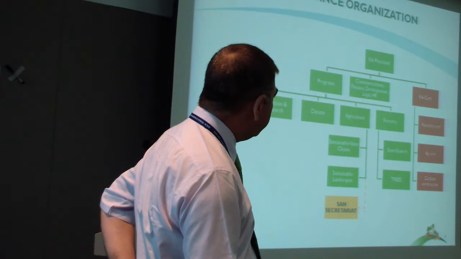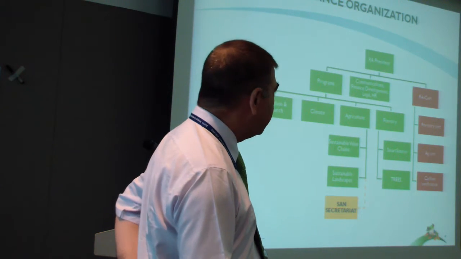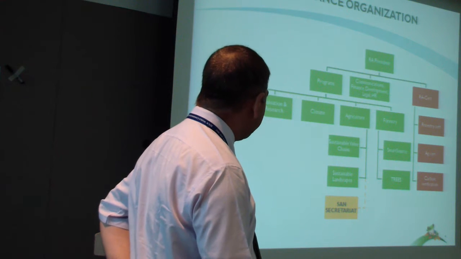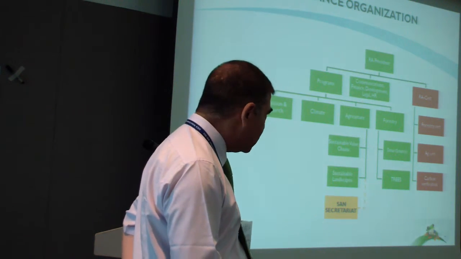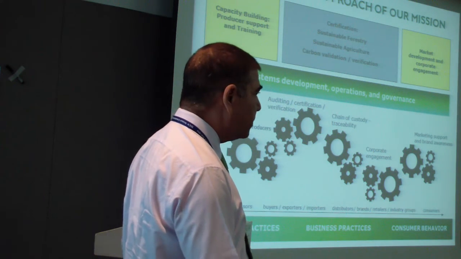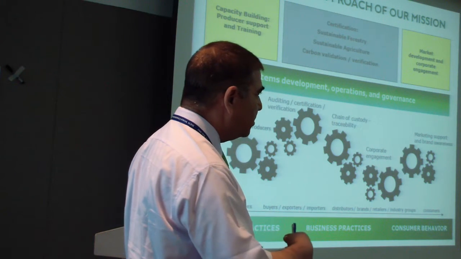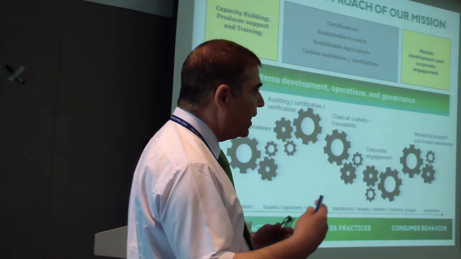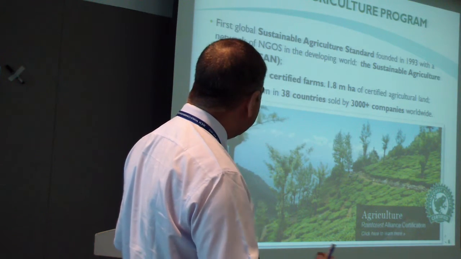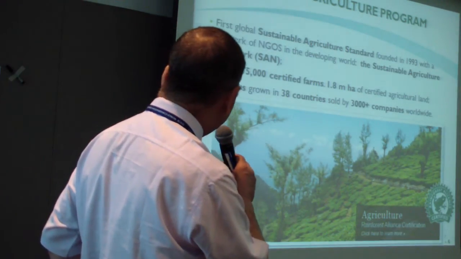And much of this has been possible with the excellent people we have in our team. It's a true privilege to be working with that team. We are organized in 5 different programs. One of them is about sustainable agriculture. We follow a value chain approach to our mission, where we engage along the full supply chain, starting with technical assistance with producers, and then working with the trade, and eventually with the market.